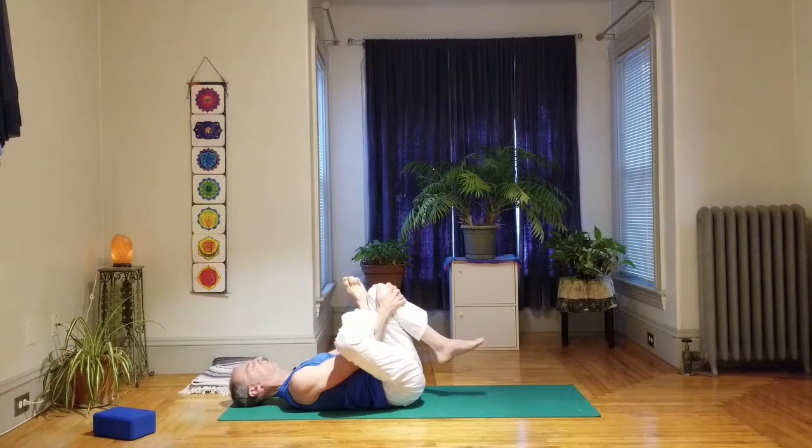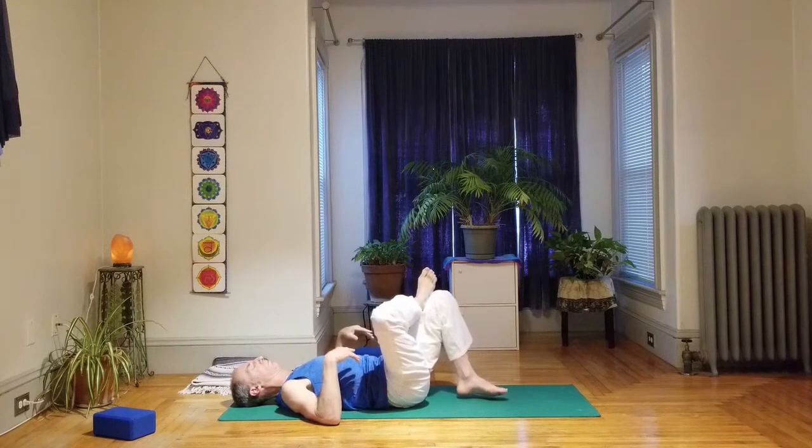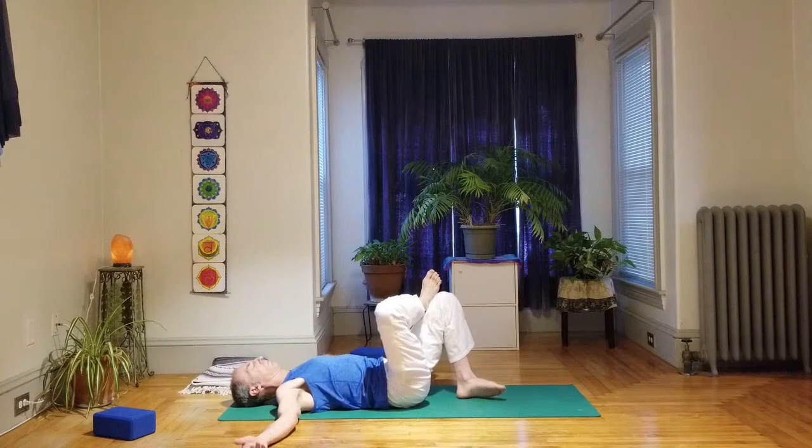Check with the alignment of your neck. Once again, if your chin is pointing up towards the ceiling, draw the chin towards the chest. You may need to place a folded blanket or folded towel under the head. Next breath out, slowly release, placing the left foot on the mat, but keeping the right ankle on the left.